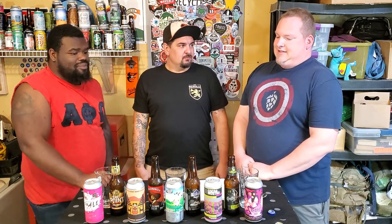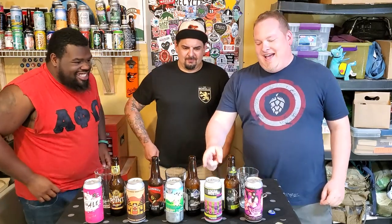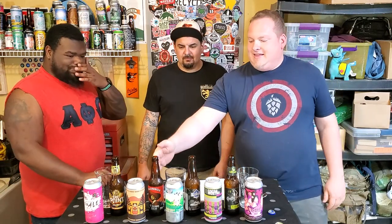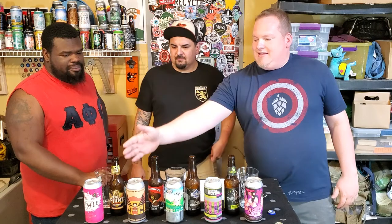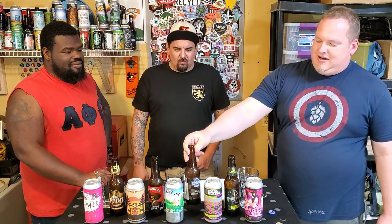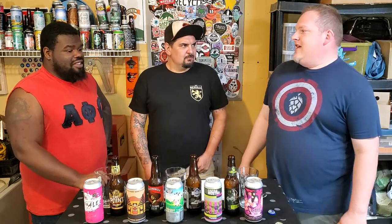What about you, Drew? I applaud them for going for it. If giant abrasive stout is your thing, you would love this. Normally I hate black IPAs, but this is really palatable. This one had that weird plant thing, and this is just middle of the road. So I think we have a clean sweep here. We'll go with the Long Black Veil. I guess we can certify that crushable.